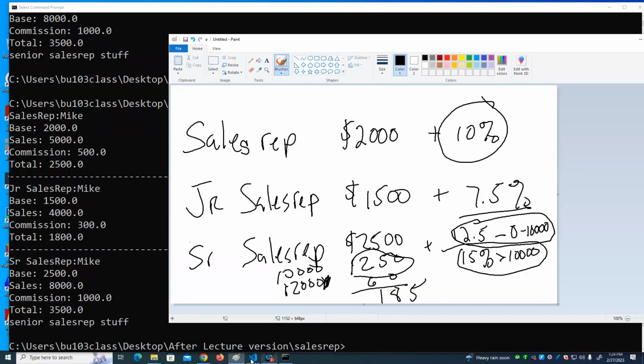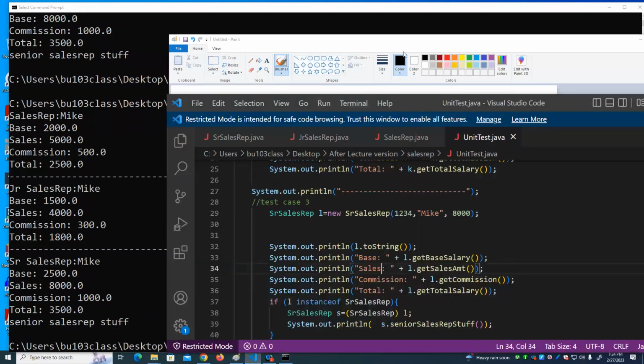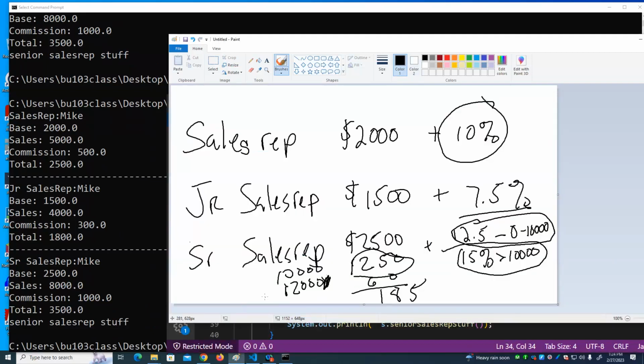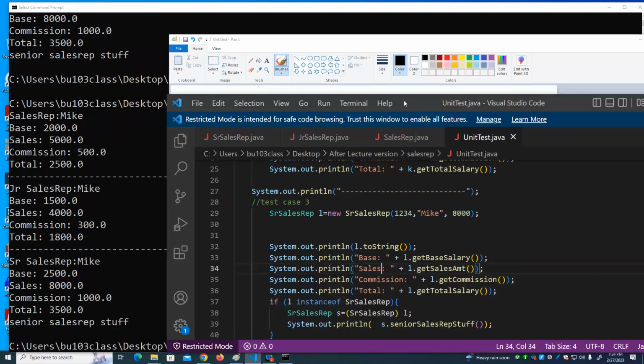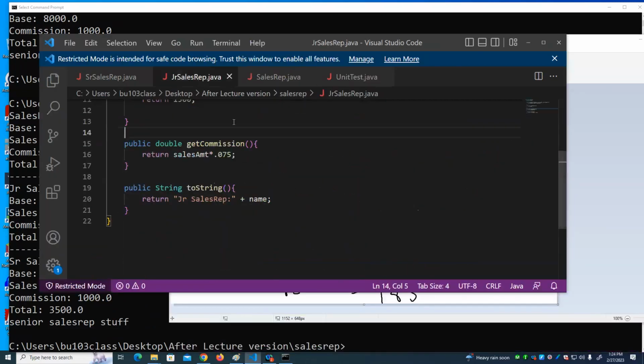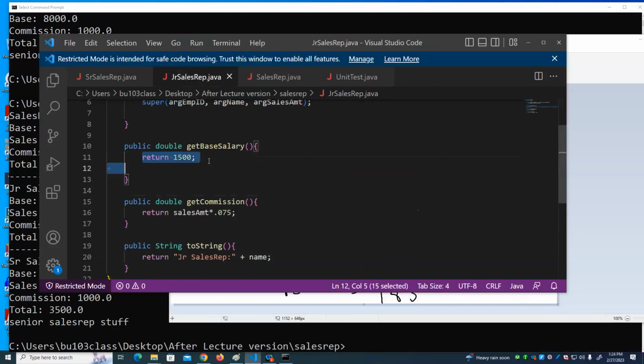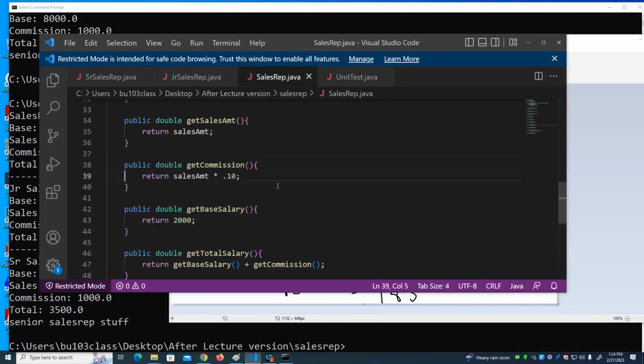Because if I look at my code, we covered this and this. We covered this and this.